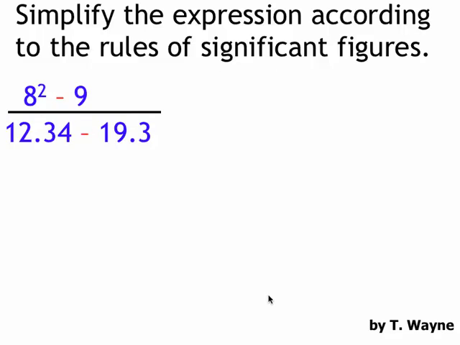Let's look at one more example problem. I've got 8 squared minus 9 divided by the quantity of 12.34 divided by 19.3. So when I see this, even though there aren't any parentheses, I see the top as parentheses and the bottom as parentheses. And I do all the math and do all the calculations, keeping all the decimals in every step, and I get negative 7.902298851. Now I've got to retrace everything following the rules of significant figures.